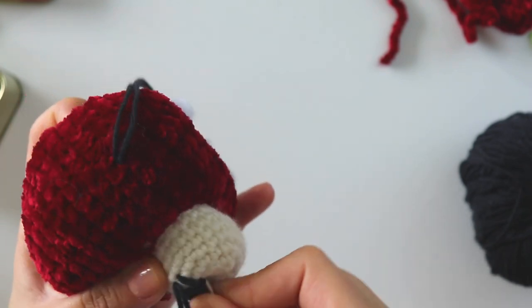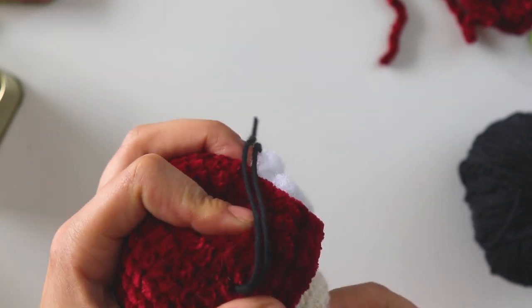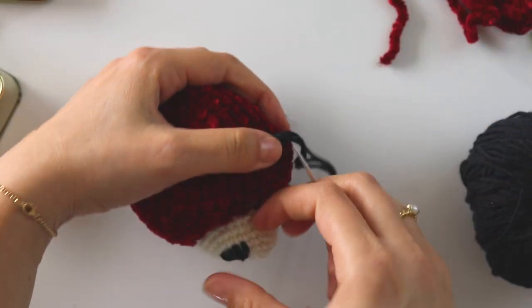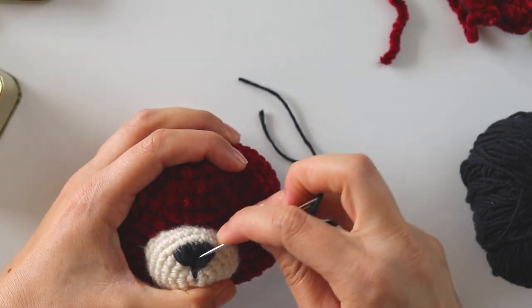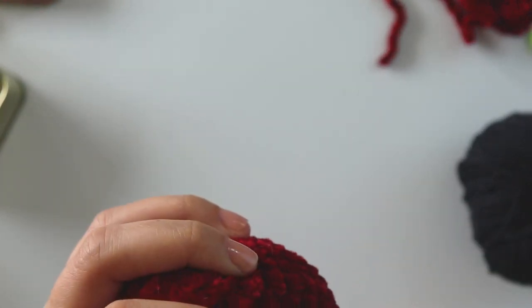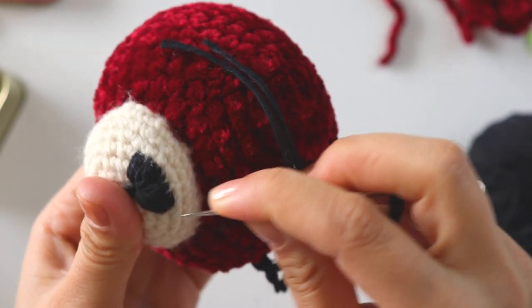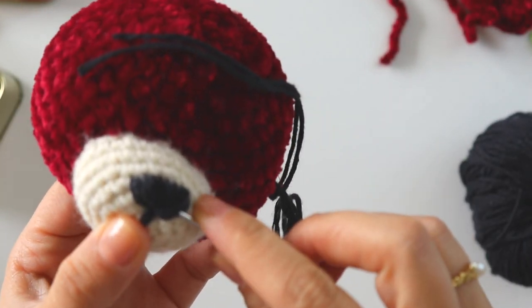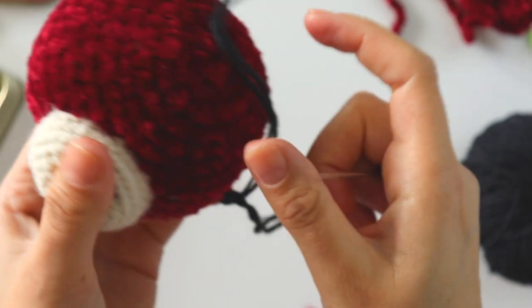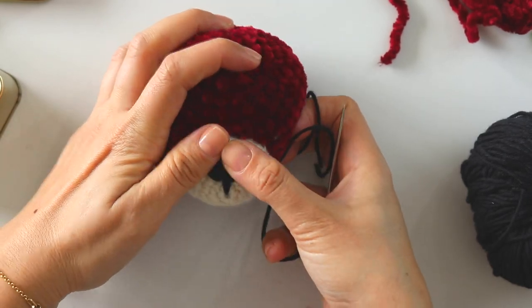That's the last one, and I will insert from here. Fix them if you want, or else you will not change it later. I think that looks good. Okay.